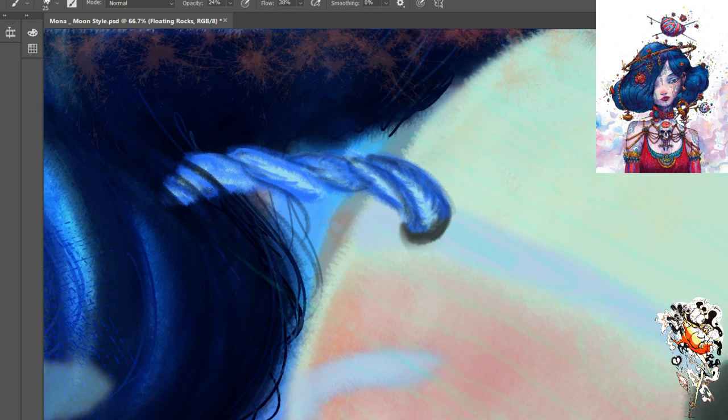And in here, we're gonna actually go in a lot more. I don't want to hide the hair, but this is behind the hair. Take that into consideration. So there is a lot of shadow on it, so I'll go really in. And that's why I bring my opacity all the way down, so I don't go too fast too quickly, which is another big issue with Photoshop and traditional drawing techniques: Photoshop is really geared towards speed when it comes to certain things. One of them is putting down color and strokes. If you don't take your opacity down, or you can't control your pressure well, you'll go way too fast, way too easily. And that's what frustrates a lot of people in Photoshop.